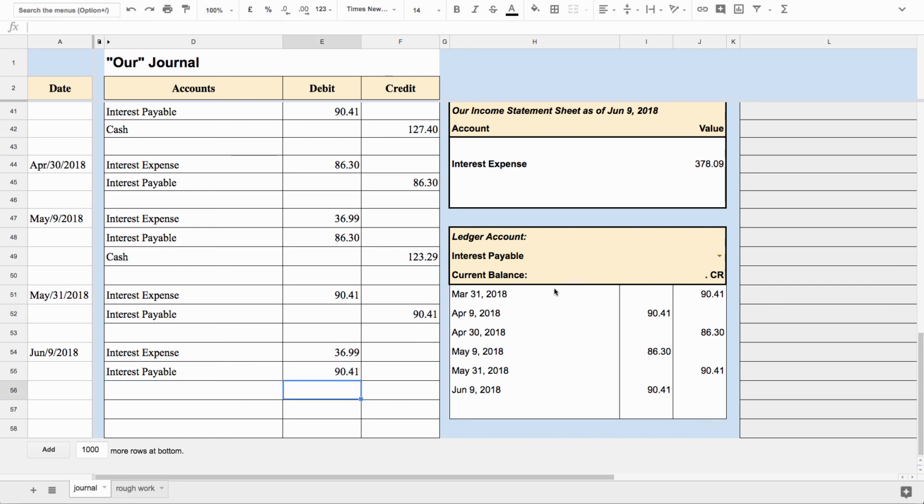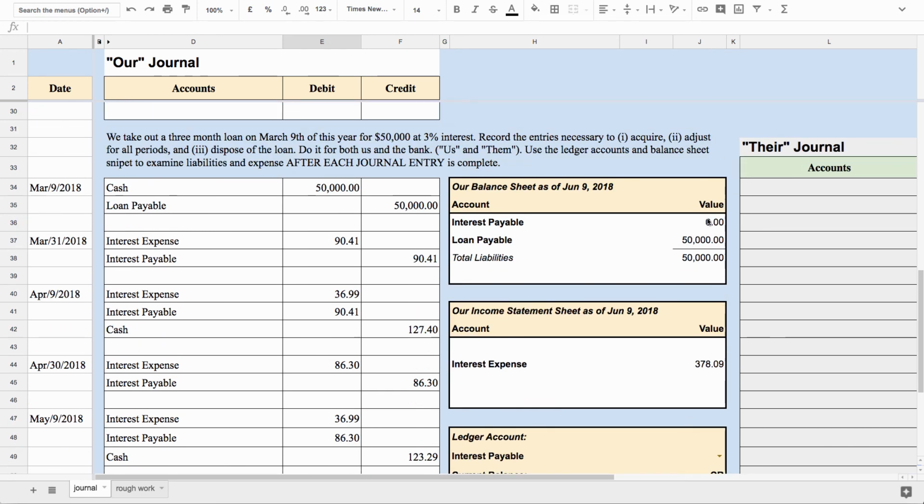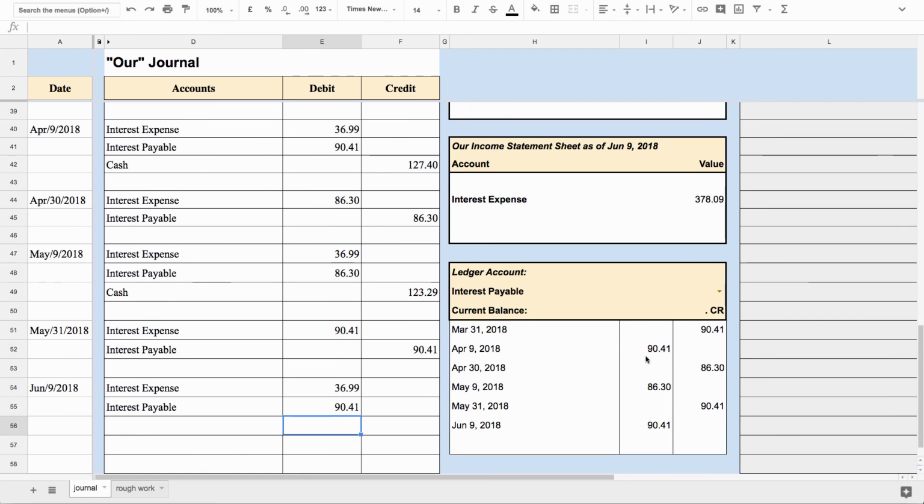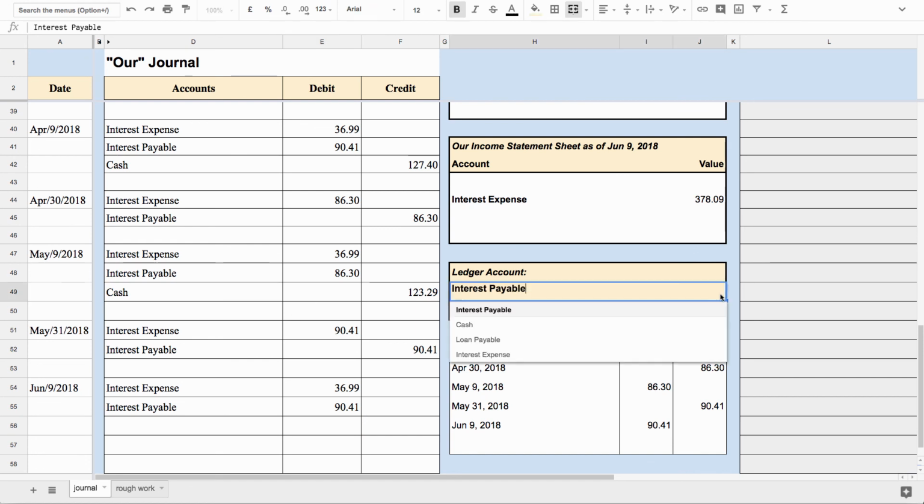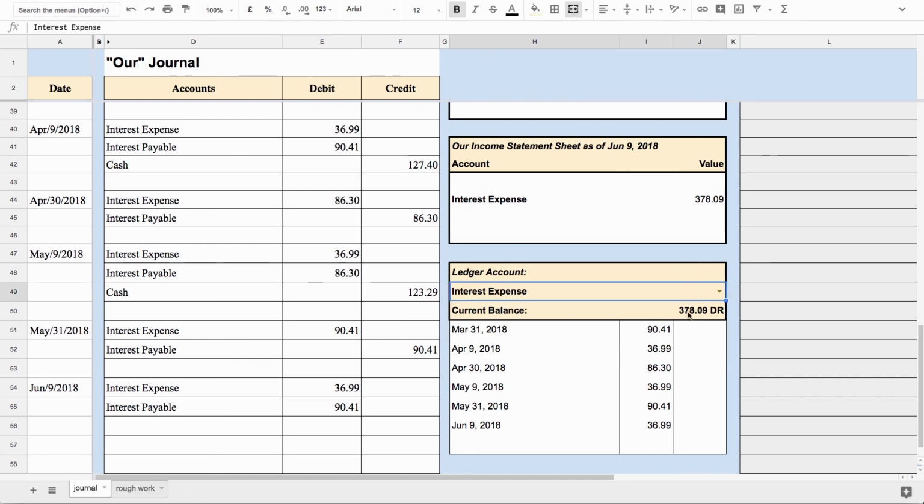And now that payable is going to go away, right? So we no longer owe that. So they're in, out, in, out, in, out. And then our total expenses are $378. So that's all the interest now recorded. End of March, the first 9 days of April for the first payment. Next payment, third payment of interest in total, right? With the adjustment periods coming in between each time at the 31st, end of April, and end of May.